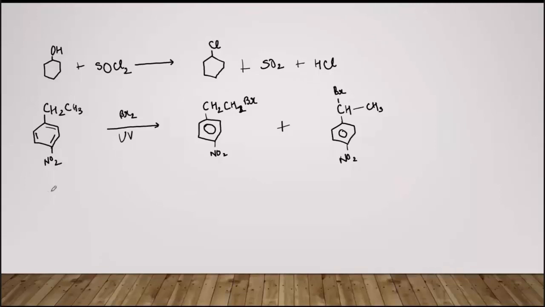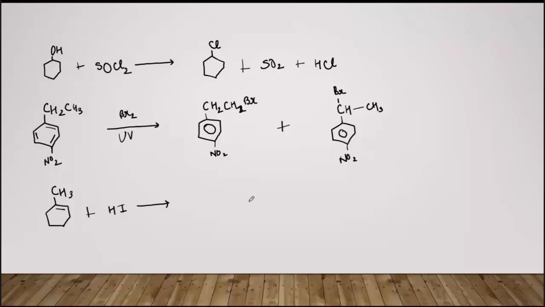Now coming to the other one, we have this ring. This is not a benzene ring, so this structure is not toluene. In toluene we have a benzene ring and above that we have CH3, and then it is reacting with HI. So what would the product be? Here we have to see that this is a double bond, and we discussed that when alkenes react with hydrogen halide, this unsaturation has to be removed by these halides. So this double bond will be removed, and on each carbon, one hydrogen will be attached and one halogen will be attached.